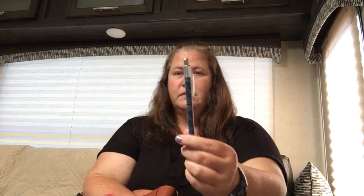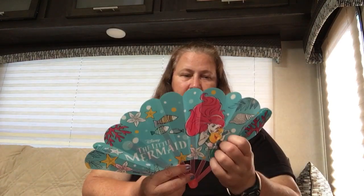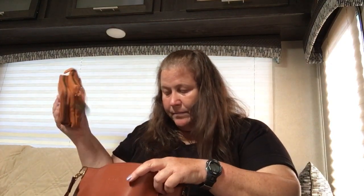I have an extra pen — this is my Lug stars and chills navy pen because it matches my bag. I have my Little Mermaid fan; it's plastic and works great. I've been taking this everywhere, especially in Arizona in the summer because I get hot. And then the last thing is my other piece — the Minoy bag. It's actually a crossbody bag but I've been using it as a grab-and-go wallet. I have the strap, but I just take it without it; there's a nifty little charm on there.